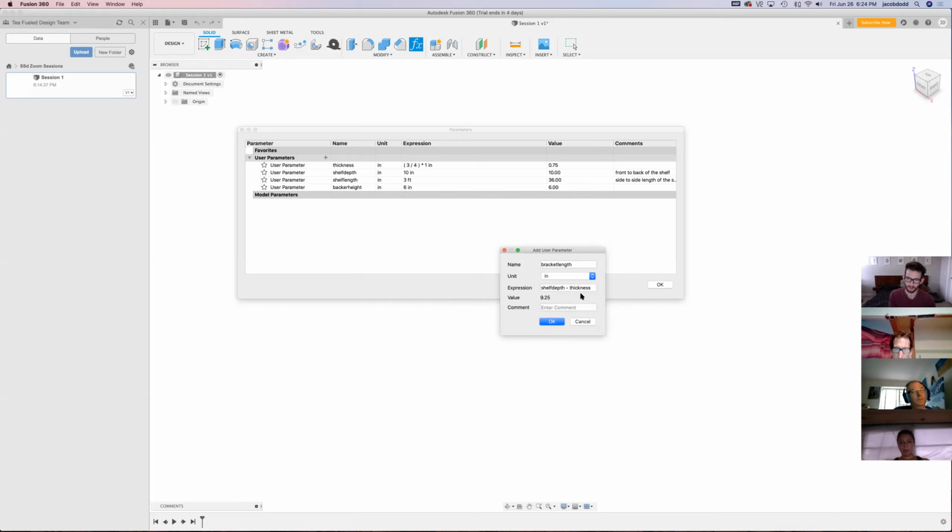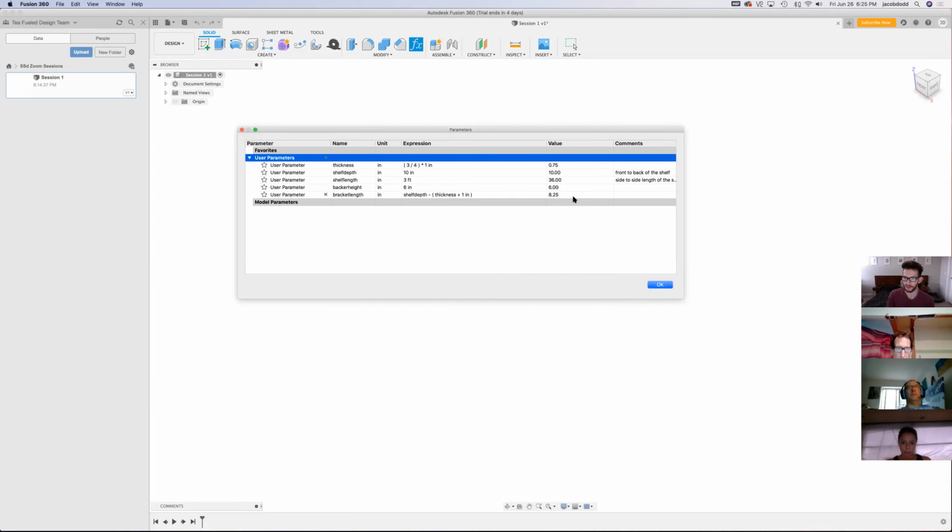So we select shelf depth, and we can do math operations here. So shelf depth minus the thickness of the backer board, and also minus a little bit of room on the front, like an extra inch. You can see it does that sequentially. If things aren't working out as you planned there, you can do some parentheses. So a combination of thickness plus an inch taken away. But that's all kind of like math, PEMDAS, BODMAS, whichever rules that you follow. Okay. You can see it gives you the value there, so 8¼ inches.